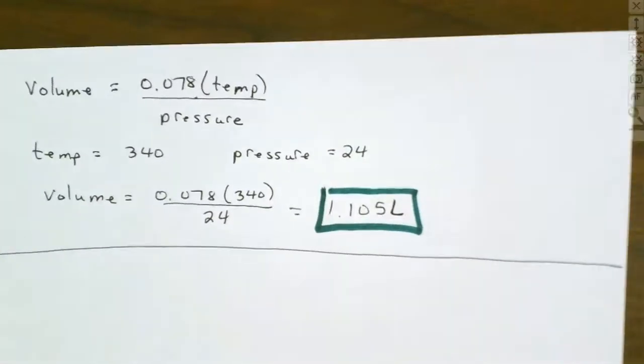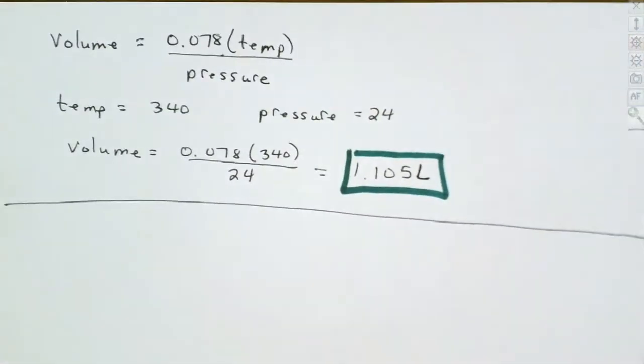And that K can change. That K is going to change based upon different gases. That K would be different for hydrogen gas versus a helium gas. Right? K would be different in how they behave with pressure and temperature. So K is relating to each different type of gas.